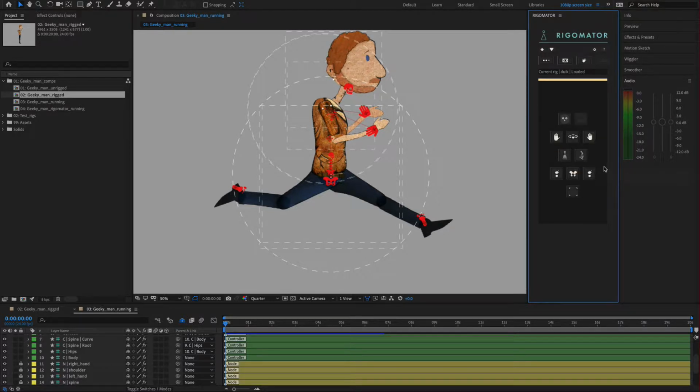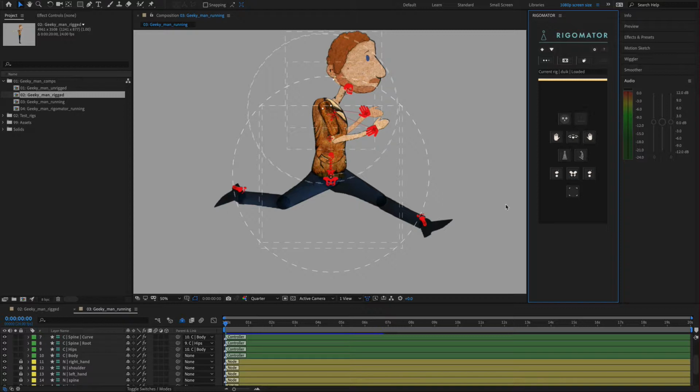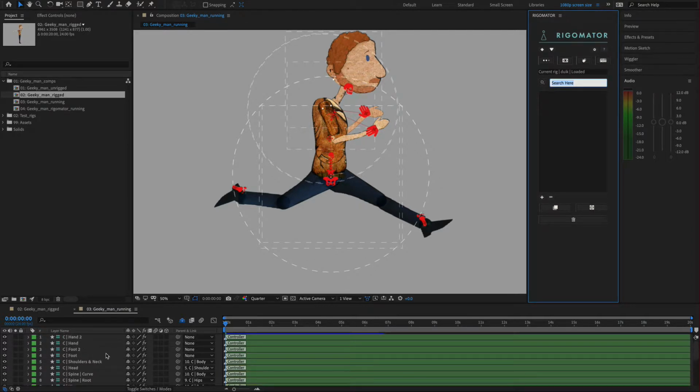Now that we're in the right, we can select one of the controllers. Now I know that I want the entire run from this character, so actually I want to be able to select all of the controllers. As you can see, these are individual controllers, but if we come down to the bottom one, it will say all, and that's a selection of all the controllers. We're going to select this. We're then going to scroll back up so I can see my controllers.